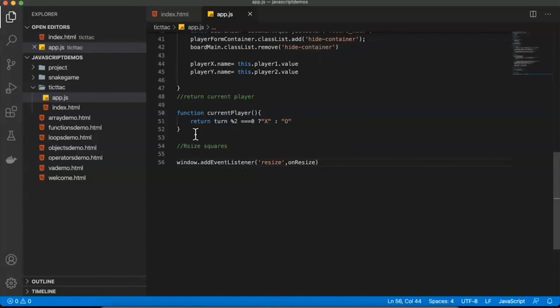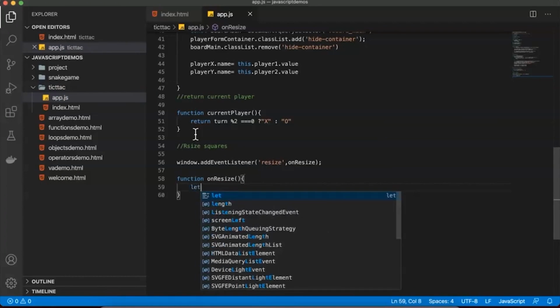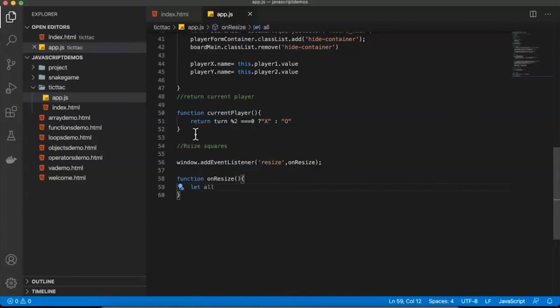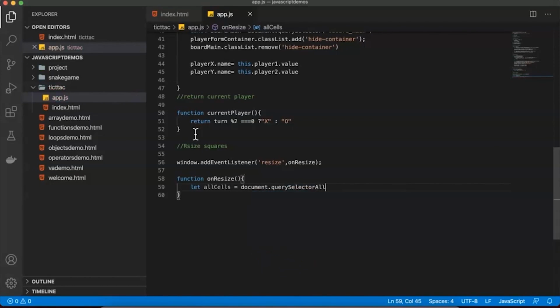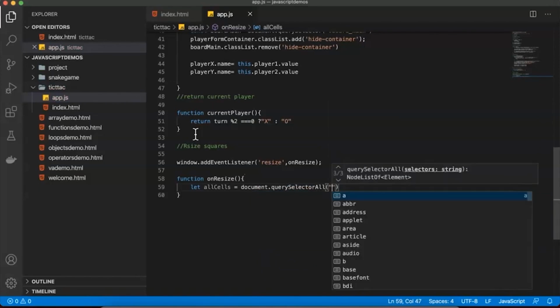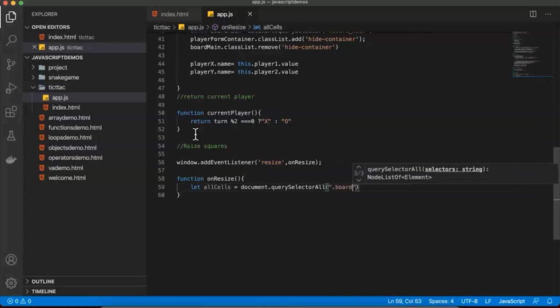Now let's try to add it. After this, we are writing the function called onResize, the function name we are passing into the second parameter. We are saying let allCells equal to document dot querySelectorAll, and in this we are passing board_cell.